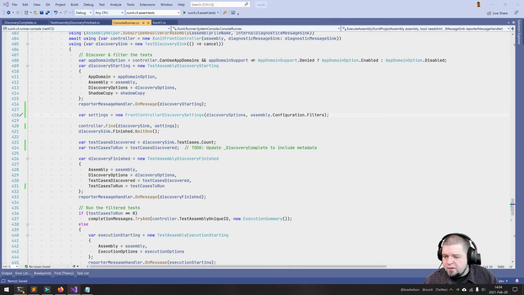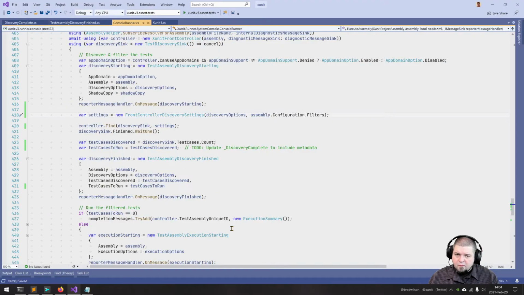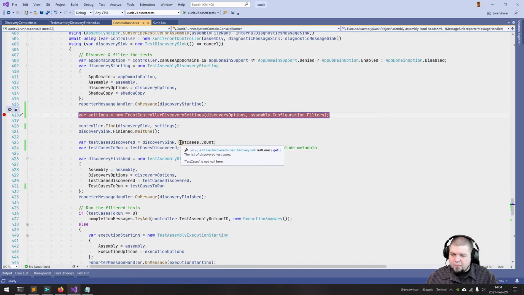Copy full path. Why wouldn't filters be valid here? I'm very confused. Very confused.